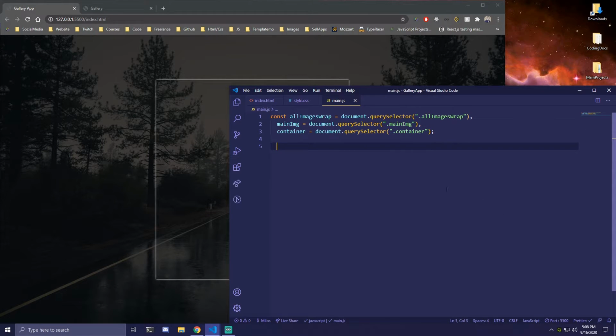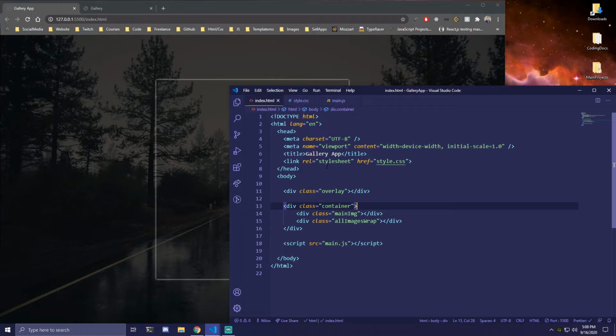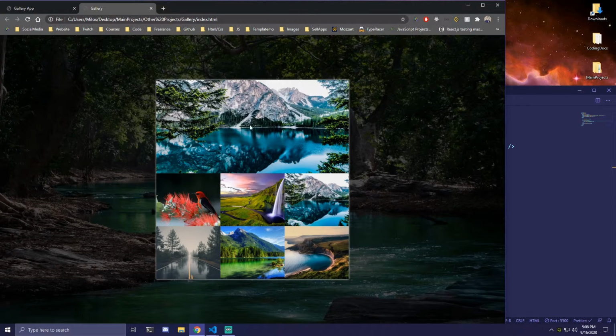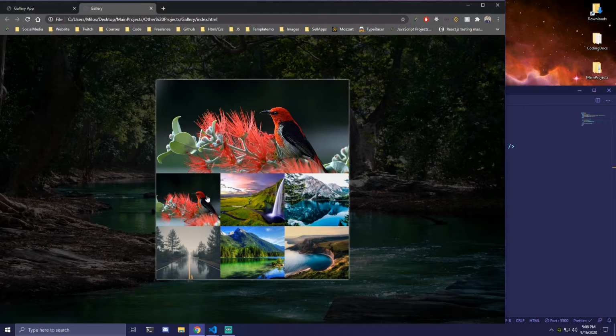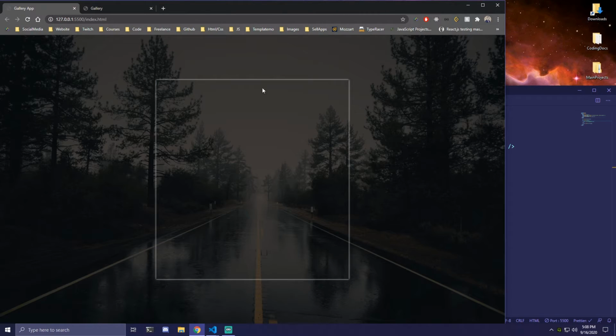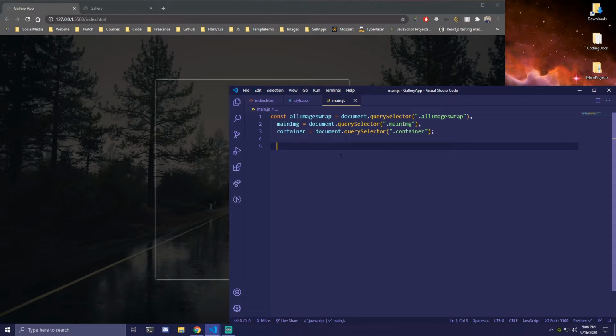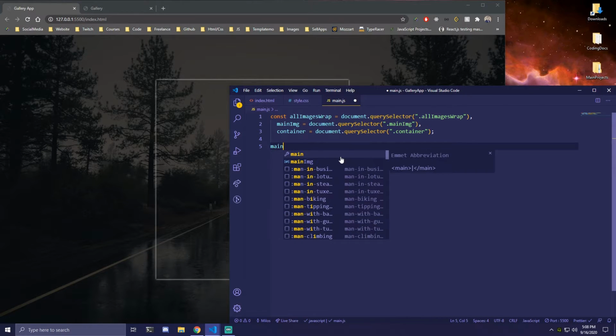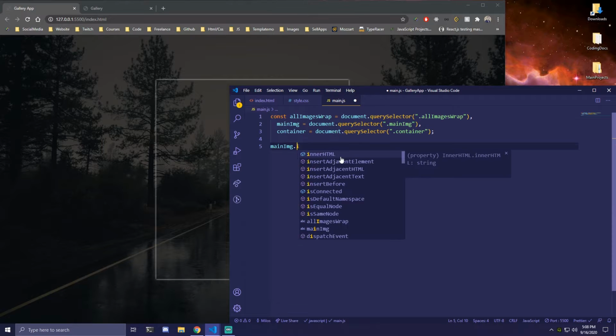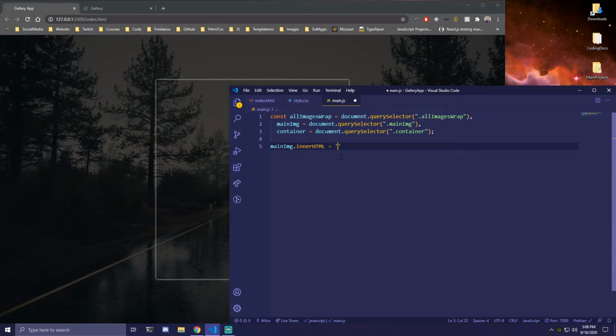Then under that, the first thing we want to do is apply any image to this div. So this div is this one right here that's going to hold the first picture, and it's always going to be changing when we click on these. So that div has a class of main image, and we made a variable for that. And then here we're going to add main image .innerHTML, and that's going to be equal to image, which is going to have a source, and we can add alt as well.